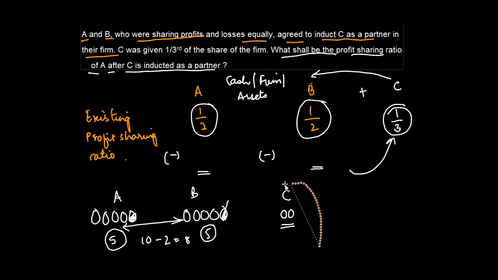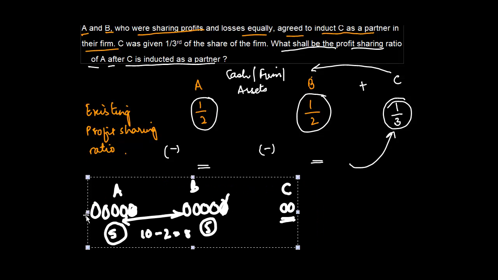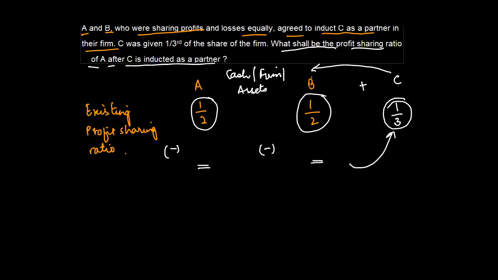So similarly, if you just apply this logic here, let me just erase this. After giving one third share to C, what A and B are left with, or the combined share of A plus B, is equal to 1 minus 1/3. 1 basically represents here the complete fraction or 100%, or if we just do 3 minus 1, it's 2/3.